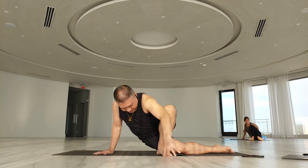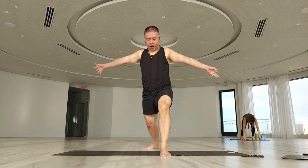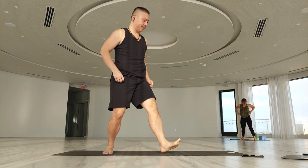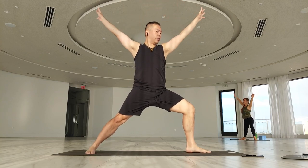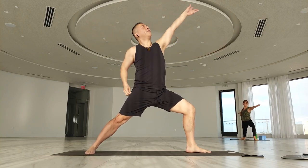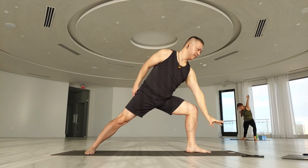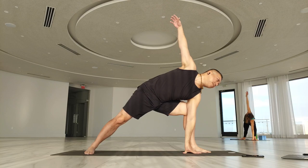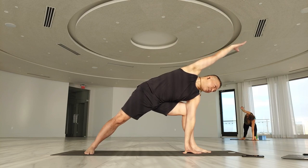Warrior one, so you're gonna step on the left foot, right heel draws back, arms up high for warrior one. Open it up, warrior two. Reverse warrior, side angle. Extended side angle, right arm reaching forward.